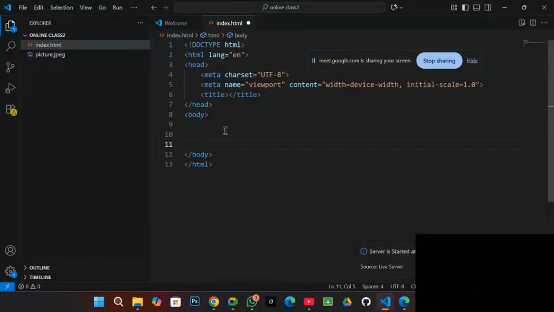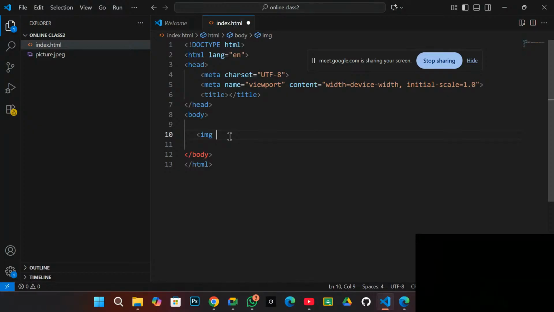I'll use the img tag, that's the image tag. After you type img, you leave it. The image tag doesn't have a closing tag. Remember, all HTML elements have an opening tag, but there are a few that don't have a closing tag. Number one is the image element.